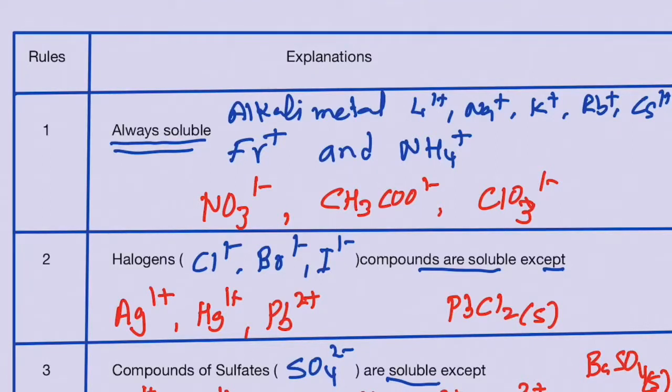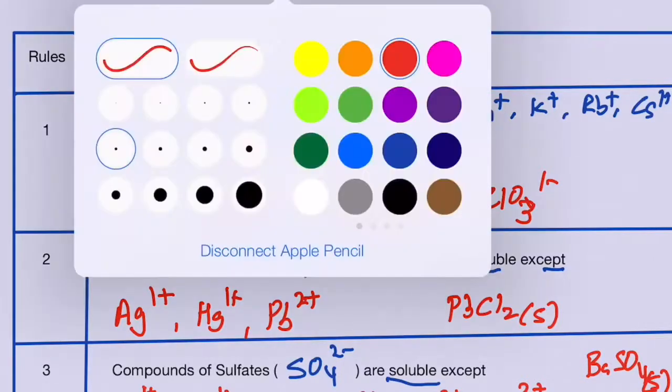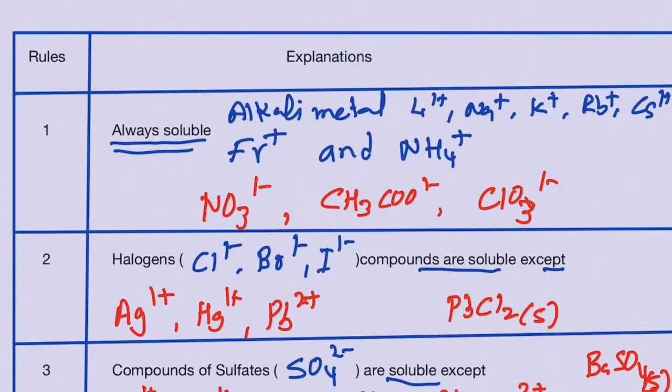Okay, now we're moving on to the insoluble side. The compounds of hydroxides are mostly insoluble. So the OH 1 minus compounds are going to be insoluble, except. Think about it: what could be the exception here? Remember, this is an anion, OH 1 minus, and we said something about some of the cations in Rule 1, where if you have an alkali metal cation or the ammonium, it will be soluble in water regardless of what type of anion you have. So the exception here is going to be the Rule 1 cations, which are soluble, and the rest of them are going to be insoluble. The other exception is barium. Barium 2 plus is also going to be soluble for the hydroxides. So for example, if I have Ba(OH)2, that will actually be an aqueous, not a solid, because it is soluble in water.